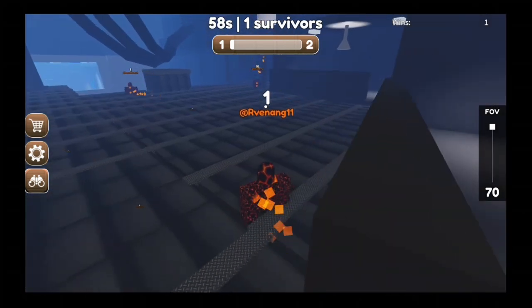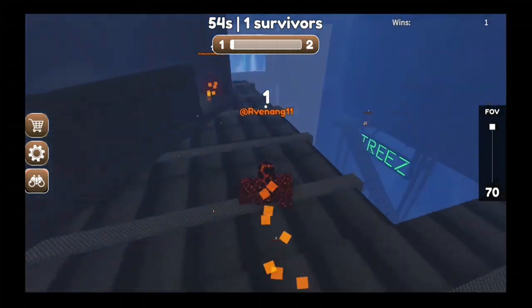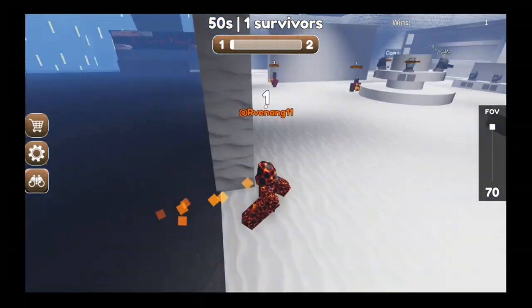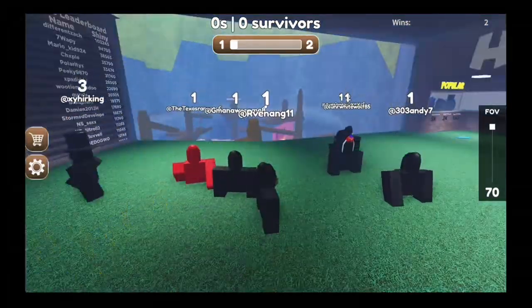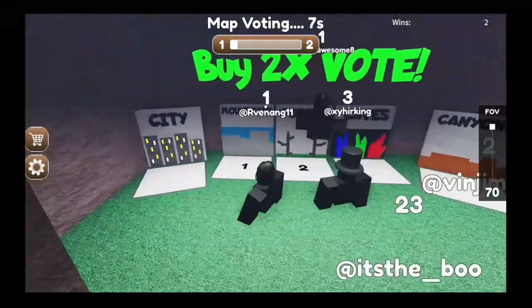For 1 second, and they get tagged. All right, time to go off targeting people. There's only one survivor left, so we go after him. There he is. Go. Yes, I tagged him. We got him. Let's go. We won that. That was our second win.